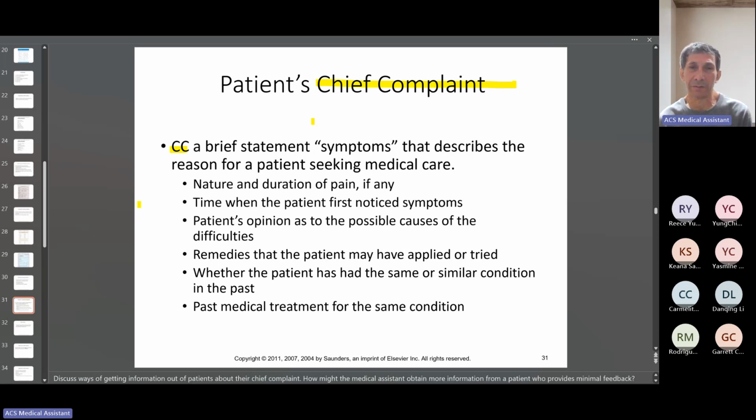Oh, the fever didn't go down. Just to say it in these terms. Well, what did you take? Oh, I took Tylenol. How many milligrams? I don't know. Well, we have 200 milligrams, 400 milligrams, 500 milligrams. If you take 2 pills, then you double that. So again, we need to be a little more proactive asking questions.